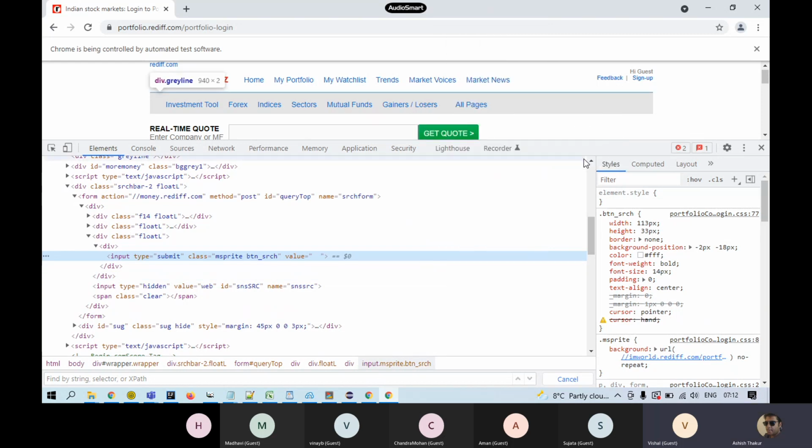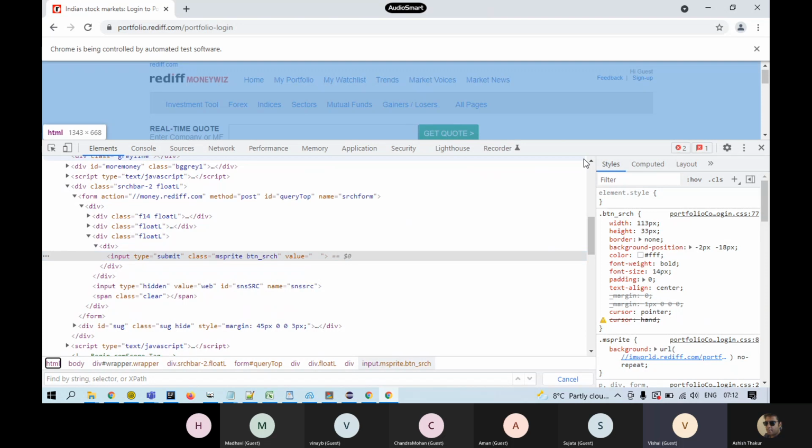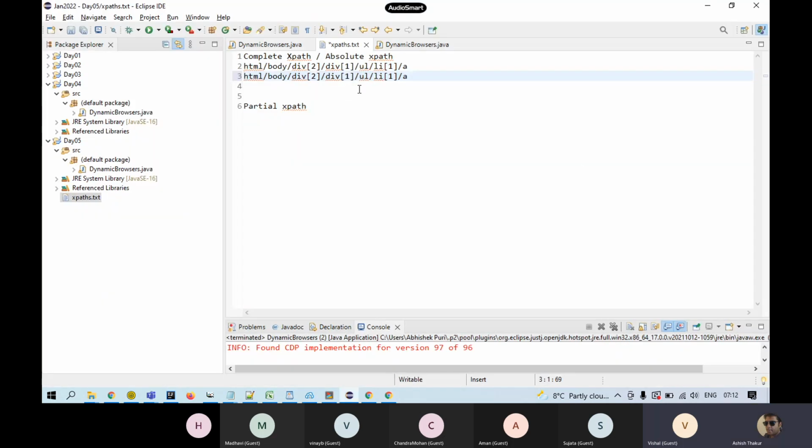Okay, so this way you can have your complete XPaths or full XPaths generated. But we don't prefer to use complete XPaths. The reason is very simple.